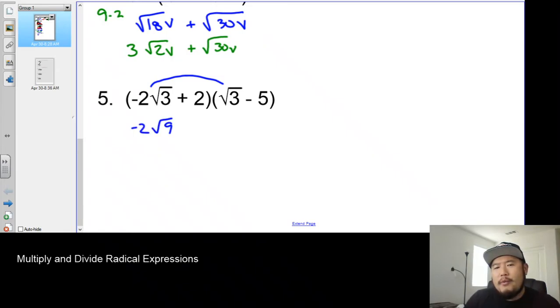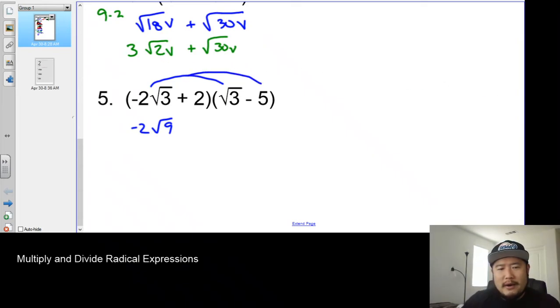Now remember, when you multiply the radical twice by itself, it actually ends up being that number. Meaning rad 3 times rad 3 is equal to 3. Because think about it, what I did right here is I turned it into rad 9. But what is the square root of 9? 3. So I could avoid this one step, but I'll just go ahead and put that down for now. So there's the first terms.